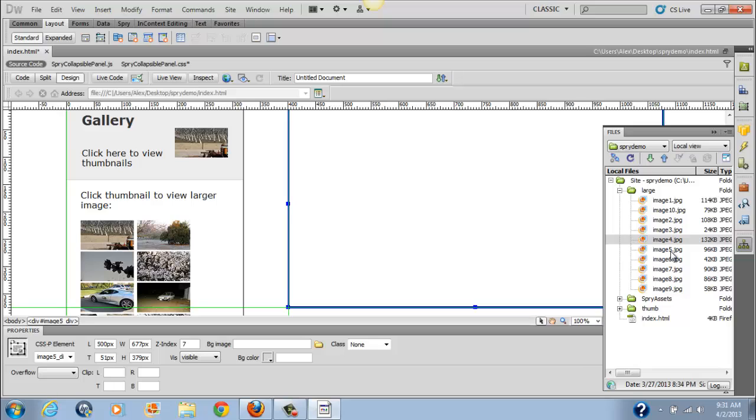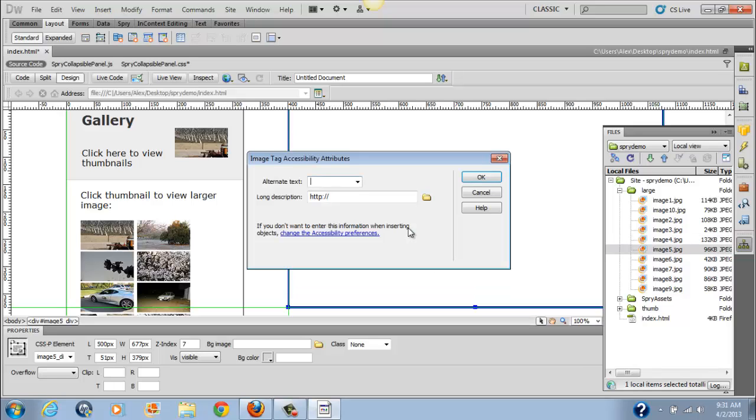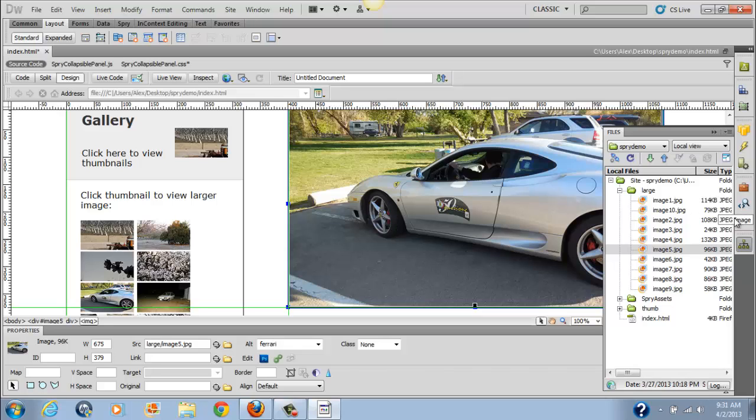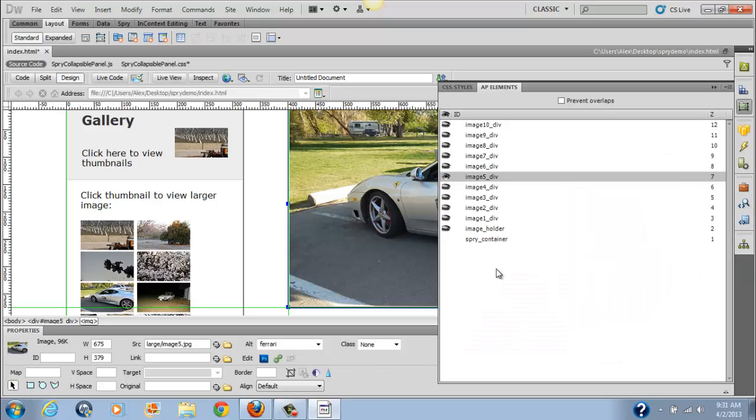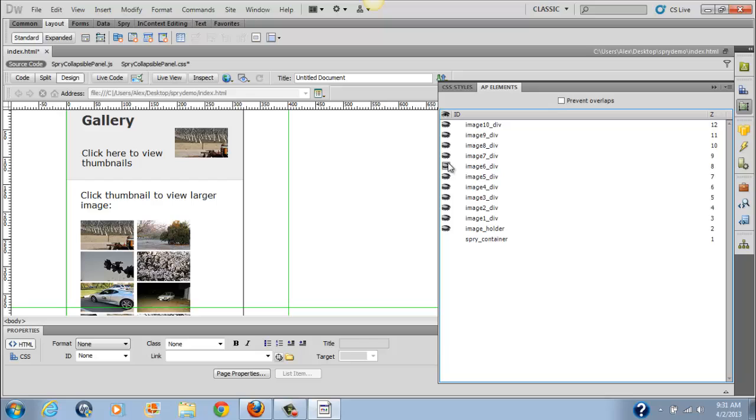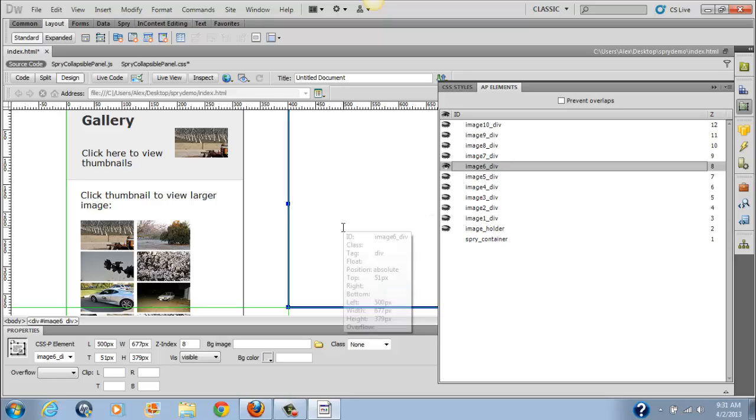This is image 5. Once you have that little eyeball open, make sure you click on it so that it does select that div.